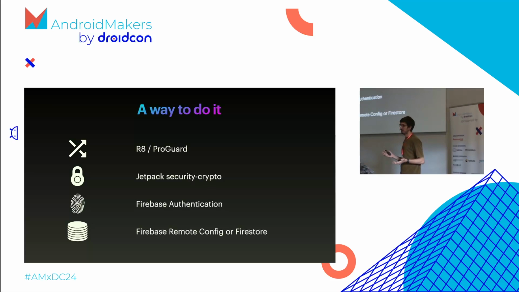A way to do it, again, is using simple obfuscation that is already available for you with ProGuard. Then you could use any algorithm to encrypt your Gemini SDK key. And then in the code, you could use the Jetpack Security Crypto library that will allow you to easily decrypt it. There are plenty of authentication services out there. Firebase Authentication is one that is probably easy to use. You could as well use Firebase Remote Config or Firestore, which work really nicely with Firebase Authentication. You can set rules like only let a request read if it's authenticated, and so on.